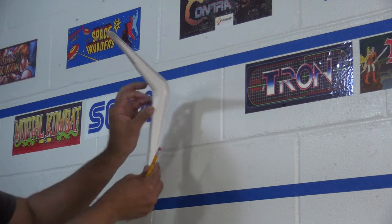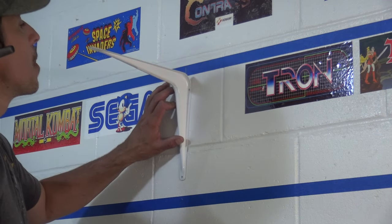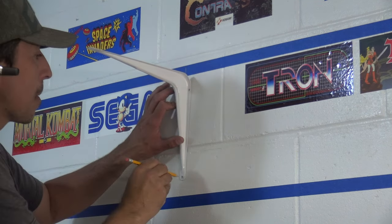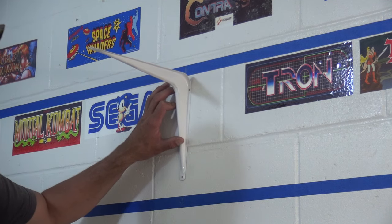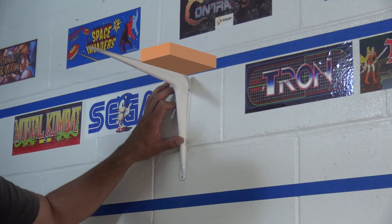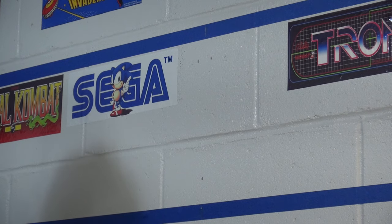Next, I can use one of the brackets and line it up with the bottom of the blue tape and one of the 29-inch on-center marks, then mark the holes of the bracket. Continue to do the same thing with all the bracket locations. And if you happen to have a bracket that features rounded corners such as this one here, sometimes it's easier to place a small block of wood on top of the bracket — this will create a nice 90-degree corner against the wall that can help you with lining up your bracket in the correct place. Here's a quick look at the marks I just made.